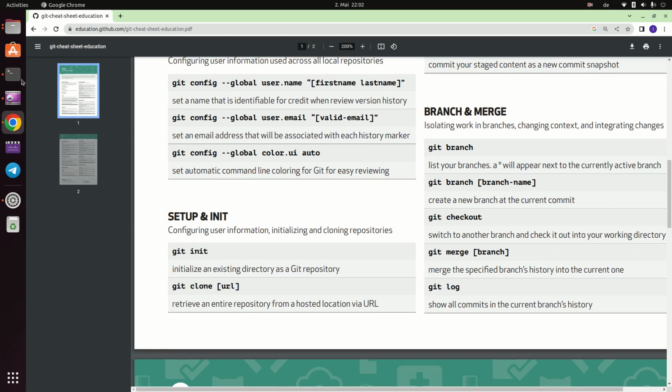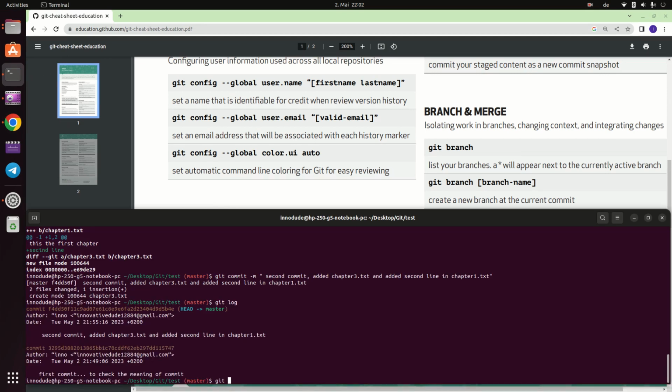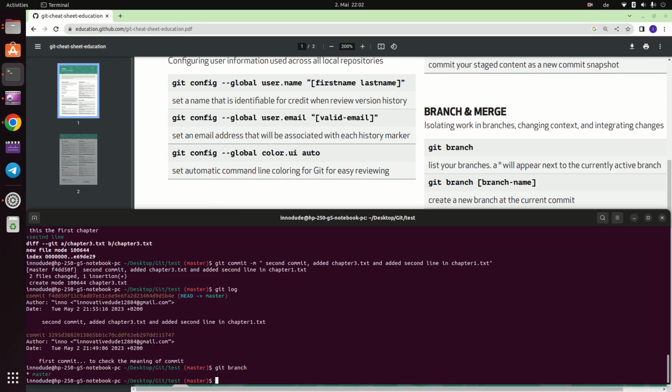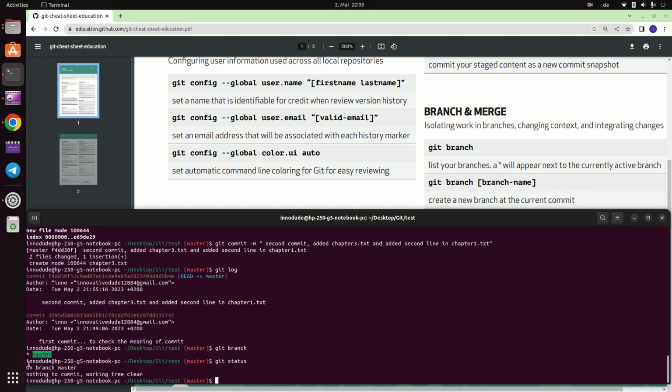So let's start with starting some branch. Git branch basically gives you the list of the branches which are available. This is the master, which you remember from the last video. I also showed you that Git status says in which branch we are. So when we look at the Git status, in the beginning it says on branch master. So we are on the branch master, and normally this is the main master, or previously they called it main or some other names. But anyhow, the main thing is that this is the main version.